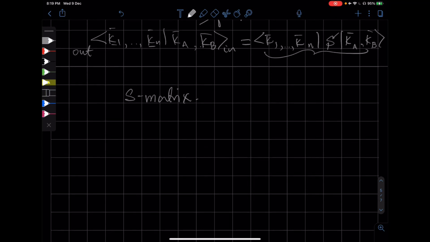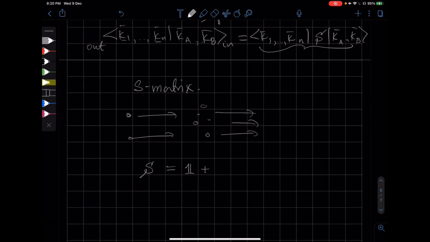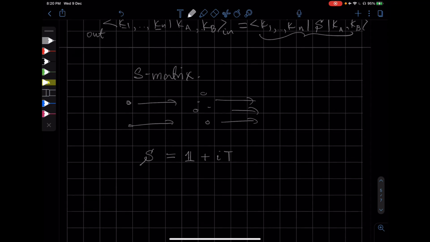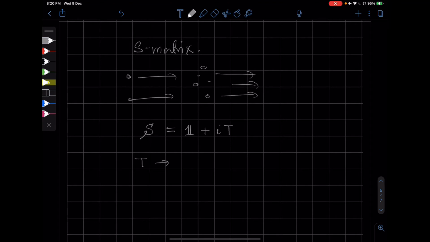Now, all these amplitudes will involve an amplitude which means nothing will happen. That is, all the particles which are coming in will miss all the target particles, which means there will be no scattering. So the S operator will have a part which is just the identity operator, and there will be a part where there will be actual interactions. And that part is denoted iT, and T is called the transfer matrix or the transfer operator.